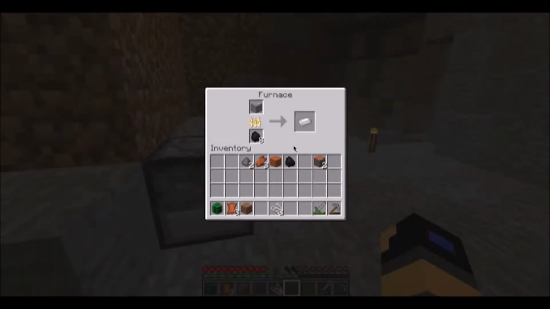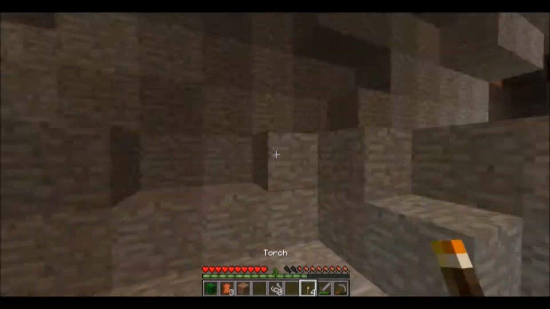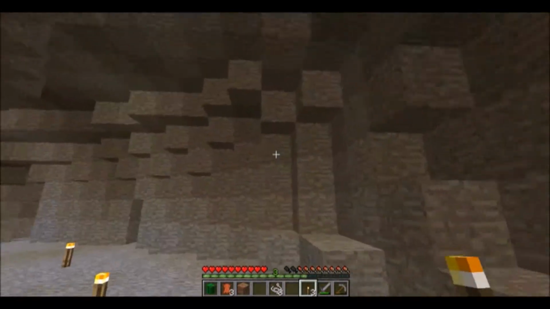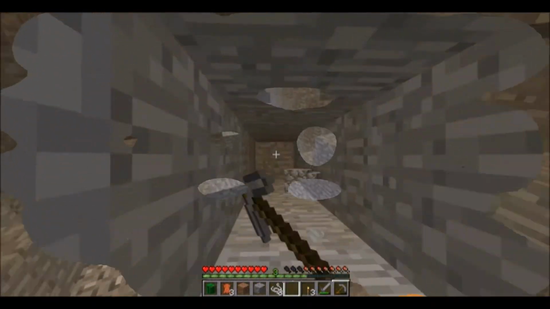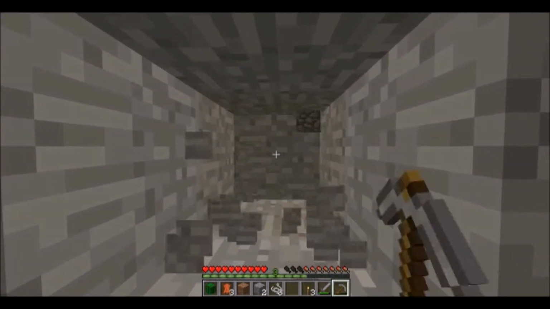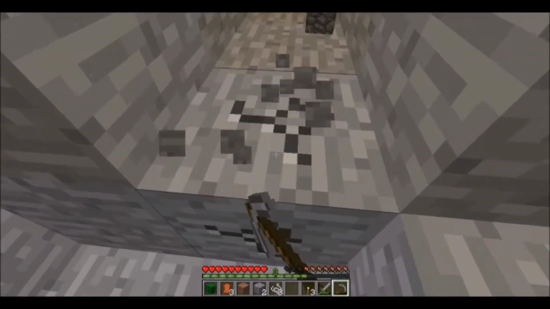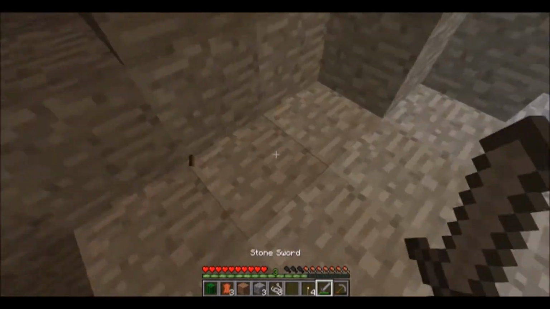Oh, that was a glitch. No worries. That was a glitch. Alright. Wow, my crafting table is right there. There is a cave over here. I'm gonna find that. Come on. No, there. Come on. Is it under me? Oh, they are.